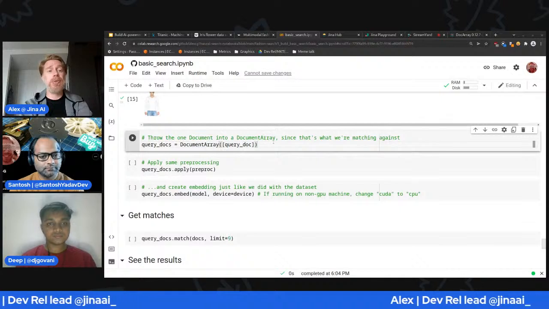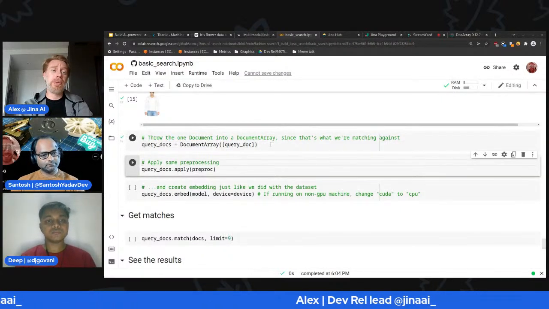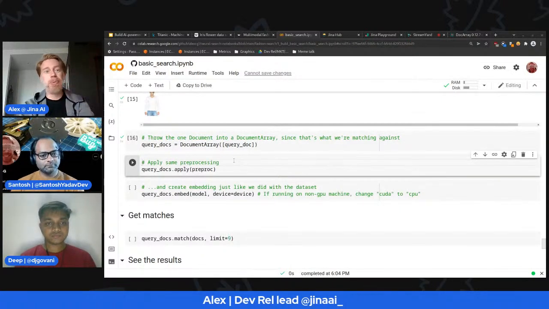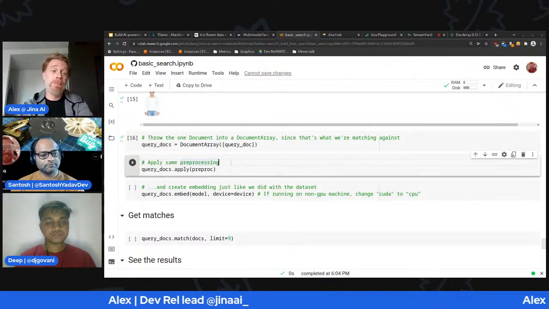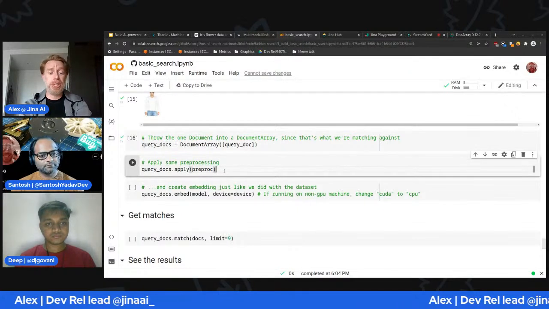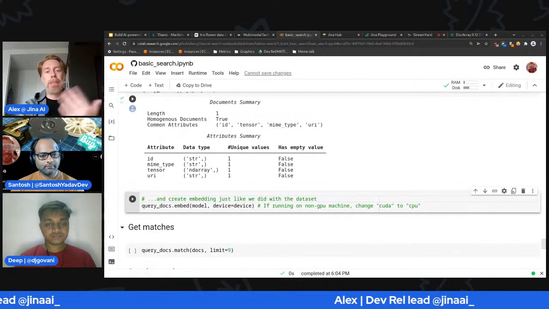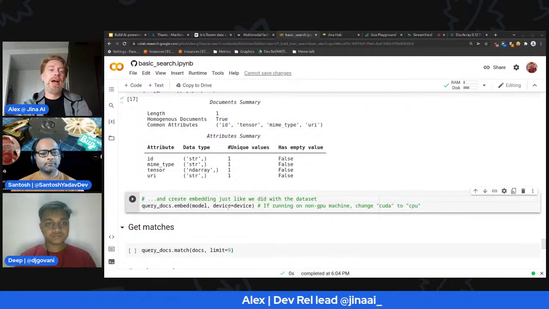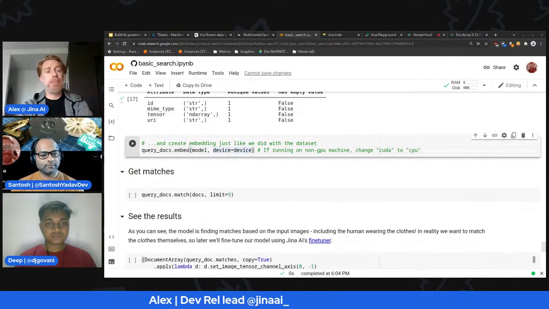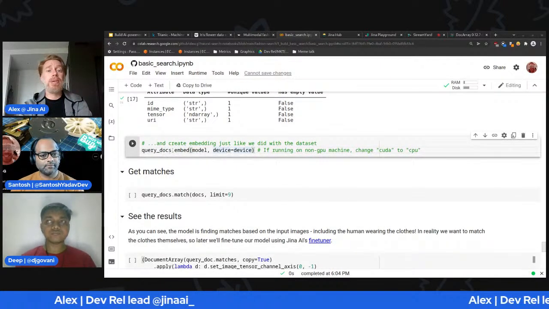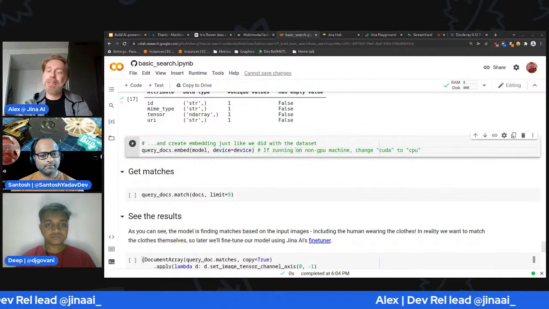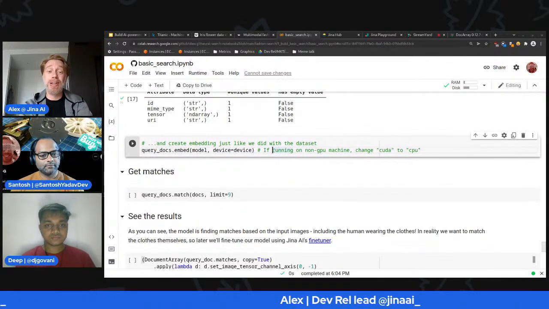So we're going to put the query docs in a document array. That's because we were working with document arrays before. We're going to apply the same pre-processing. So that means we're comparing apples with apples. And now we're just going to search. Oh, and sorry, of course, we have to create the embedding as well.